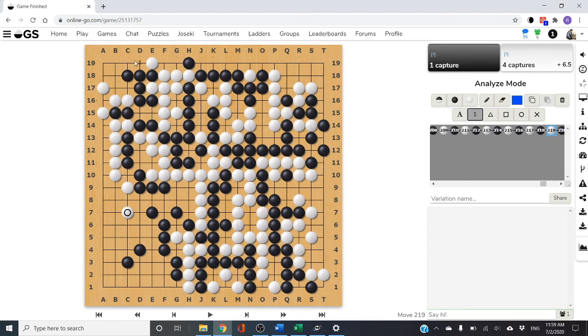This black group has got 1, 2, 3, 4. We can't count this as a liberty or this as a liberty because white can take those 2 stones at any time and then black will have to connect. So it's not an active liberty. So in terms of the liberty race, black's got 4, white's got 5, white wins, game over. White pushed. I blocked. White hane'd. I backed off. White pushed. I blocked. White pushed.